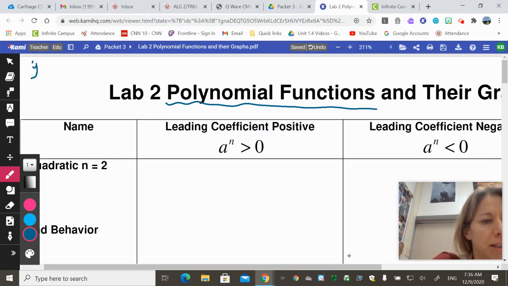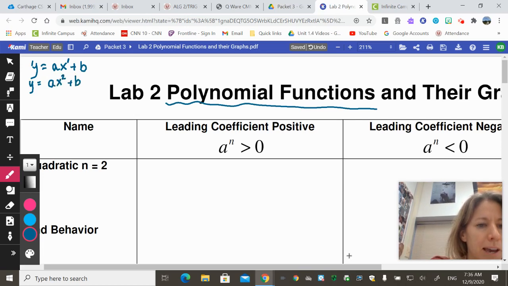The smallest degree for a polynomial function is a first degree, and we're familiar with this with linear. We remember y equals mx plus b, but in upper level math, we see it as y equals ax plus b. The x has an exponent of 1, so this is our first degree function because the highest exponent is 1. Then we move on to quadratics, which we've been working with this year. Now we say it's ax squared plus bx plus c.